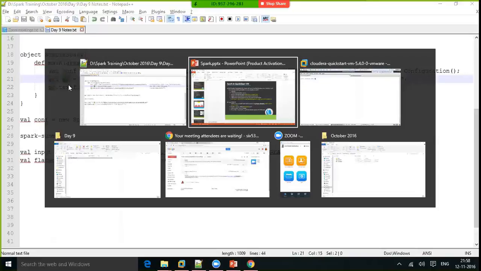And once that is available, you start reading your files using the text file. I specified my HDFS URI to pick my HDFS file path, and it read that file and created an RDD. And since an RDD is nothing but a collection, I applied all my collection methods on this. I applied flatMap, filter, foreach, map, all these things, right?